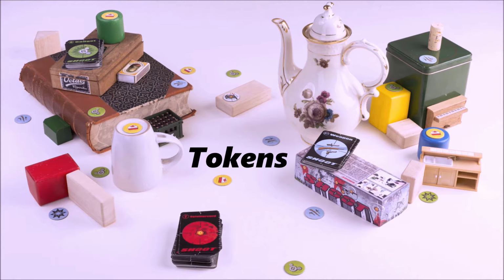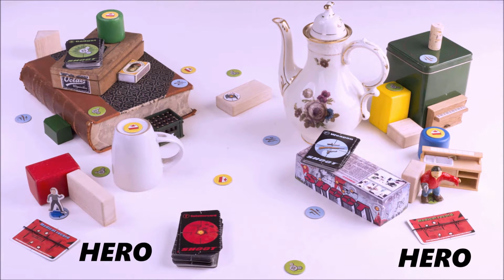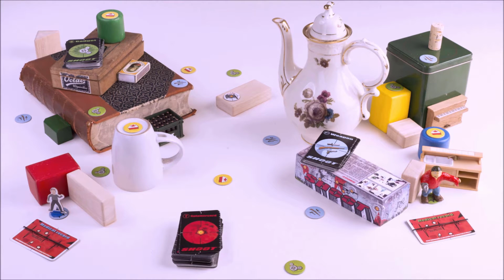Distribute the gadgets, weapons, and healing tokens evenly across the map. When everybody is happy with the setup, the map is finished. Every player receives a medical record to keep track of the damage received. Now you have to pick a hero. This can be any kind of character, any miniature figure you have. If you don't have any, you can use the ones that are included in the game.